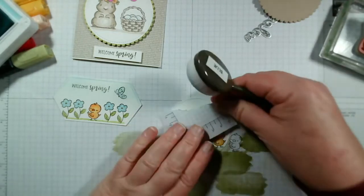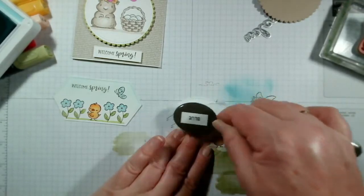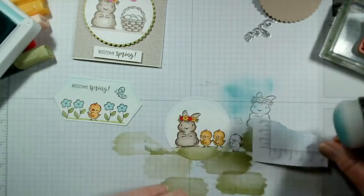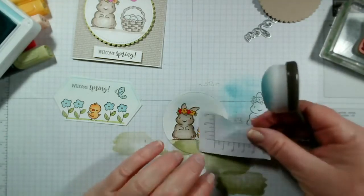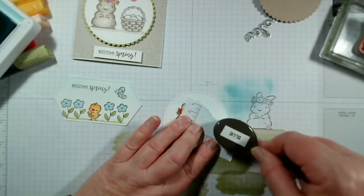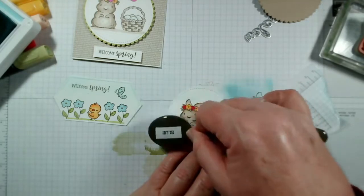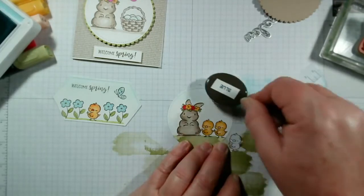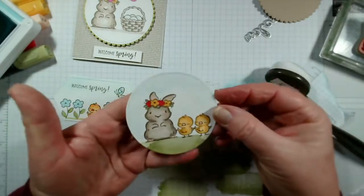Okay, so that just brings in a little bit of contrast for the sky to make it look like there's clouds. And you can use this method for almost anything. You can make it look like mountains, you can make it look like grass and hills and scenery. Let's just add a little bit here, like so. And I'm just going to add freeform a little bit here on the left. So that sky does actually go all the way down, albeit lightly down to the bottom. If you can see that.